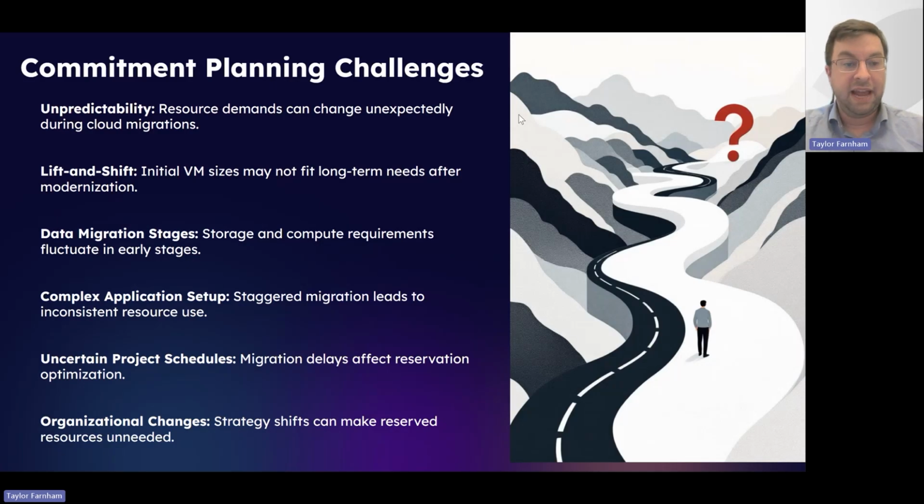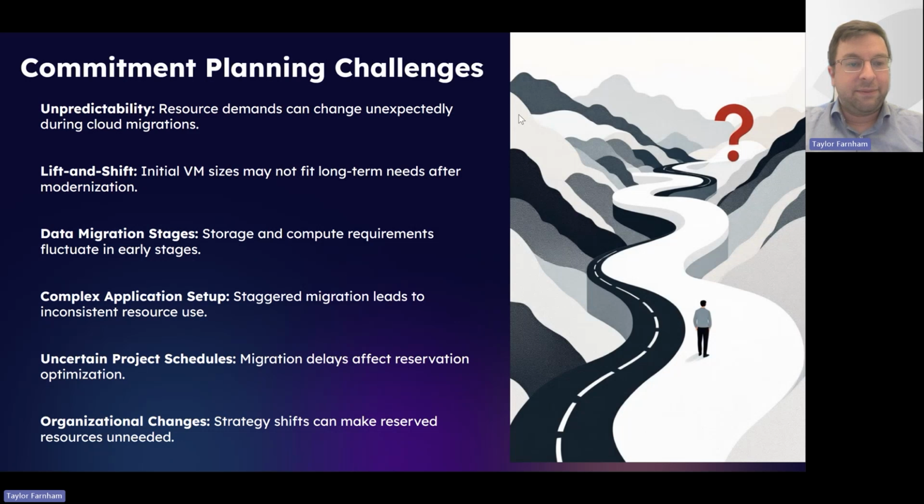Data migration happens in stages. So storage and compute requirements may fluctuate as a customer migrates to the cloud. Application setup often results in staggered migration, which also results in inconsistent resource usage. Project schedules may change. That's just something that anybody managing a project has seen before.